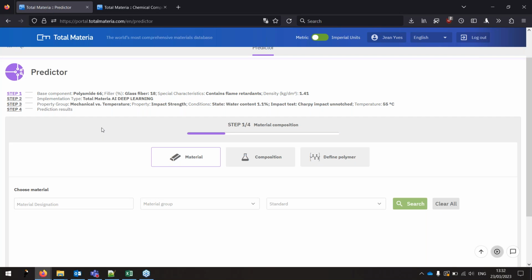Obviously, at the beginning of this week and the previous week, I had some private Predictor meetings with some engineering groups and companies. They said, let's prepare these predictions with our actual tests. We literally chose the material that they are testing, and at the end, they had the real test results, and we compared them with Predictor.